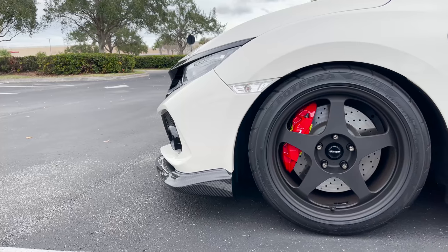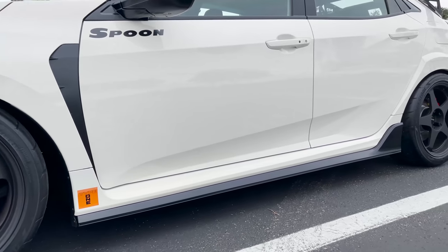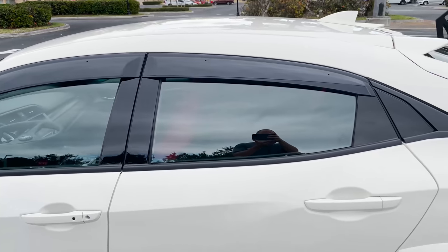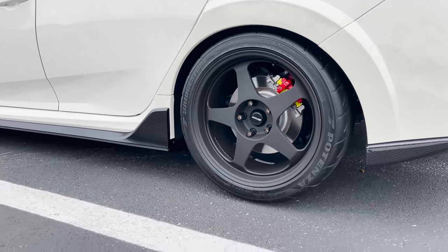So moving on, you have spoon wheels. Yes. And then going back, spoon stickers, the window visors, are they Honda? Yes, they're the OEM Honda visors. Very nice. Brakes are? I do have the spoon pads front and rear. Nice. I also have the spoon stainless brake lines.